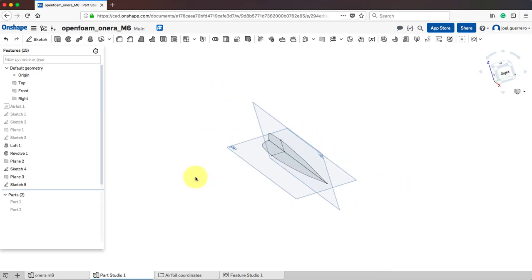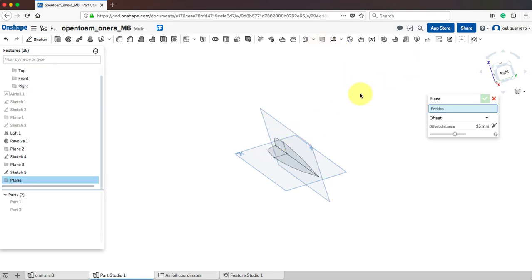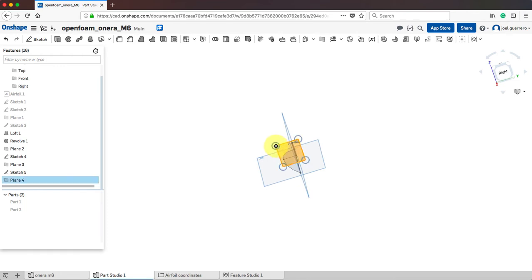As you see now, what we need to do is create a cross section here that I will loft to this point, following this path. To create a new plane, I will create a plane passing through 3 points. Select the 3 points, and there you have your plane. This is one you can modify a little bit.